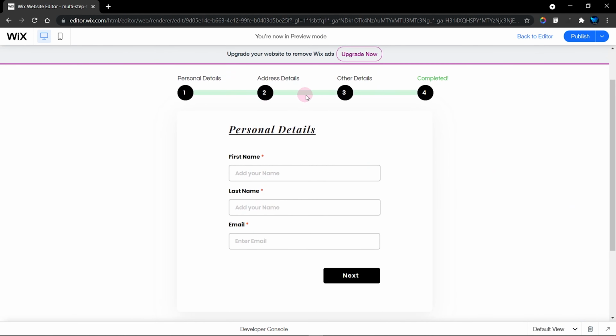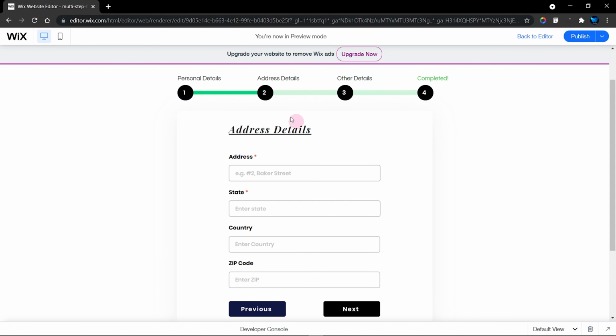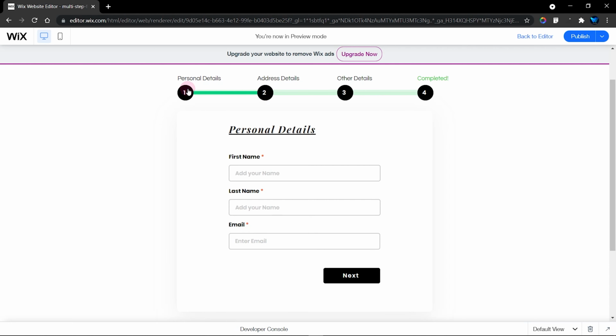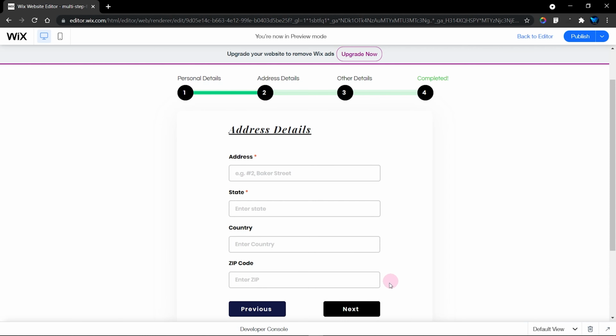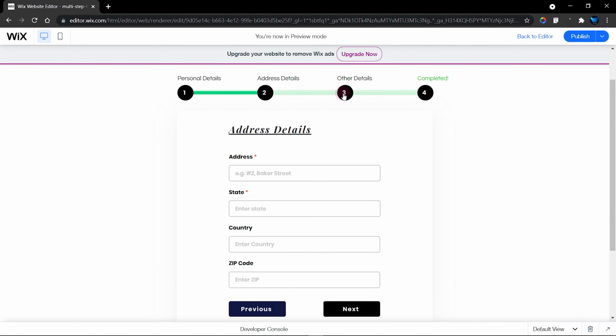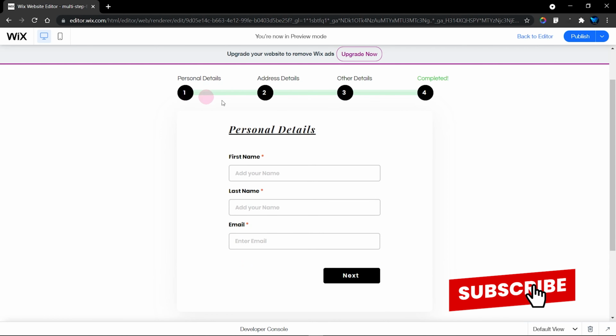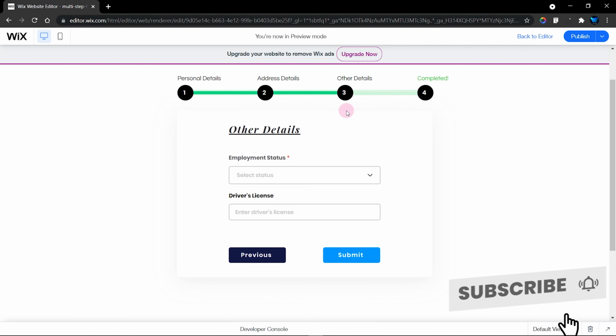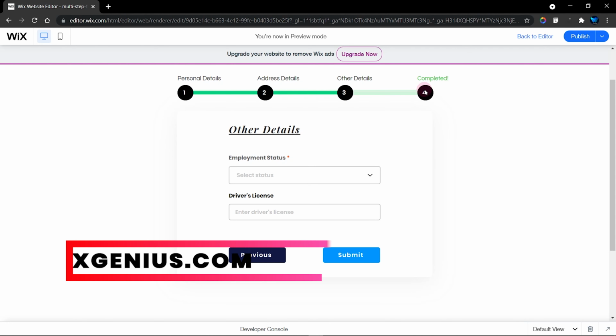All right, so these buttons are disabled on load, only this is enabled. So we click on next, this is enabled, and we can go back and we can move forward, and we click on next, this is enabled. So we can go back here, we can come back here, we can go back to the first step, and we can go back to the next step. And you see how interactive the progress bar works.